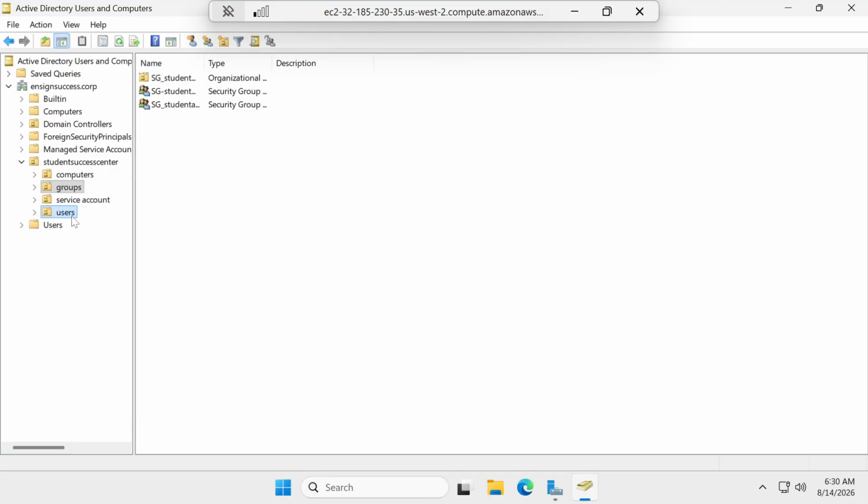In the users organizational unit, I created 6 user accounts: manager account, student advisor 1, student advisor 2, student advisor 3, student advisor 4, student advisor 5.